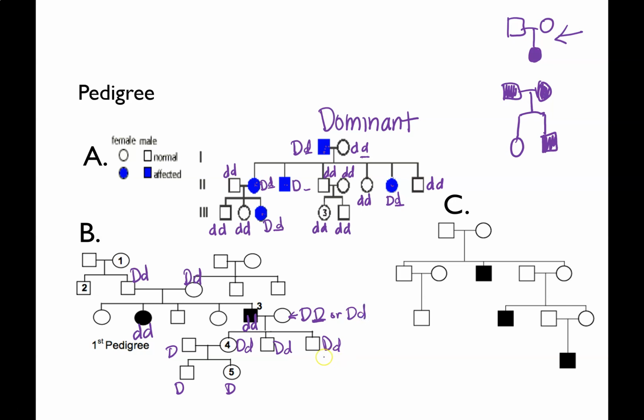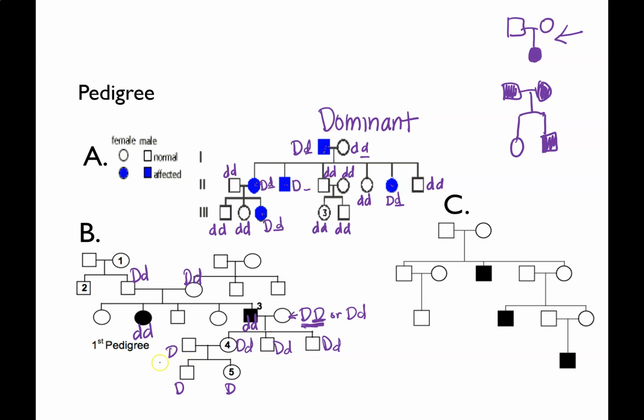However, since none of the children are little d, which you would expect 50% of them, it is more likely that she is homozygous dominant. Having only 3 offspring, there's a chance that, out of 50%, you can't have 1.5 that are recessive. But considering that they made 3 individuals that all display the dominant trait, it's most likely that she's big D.